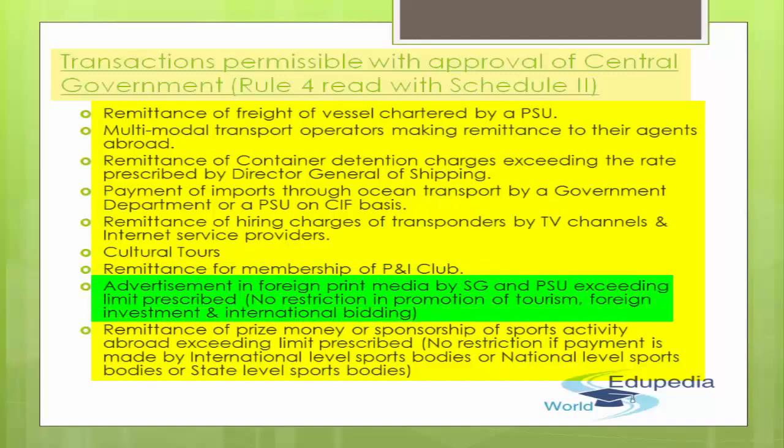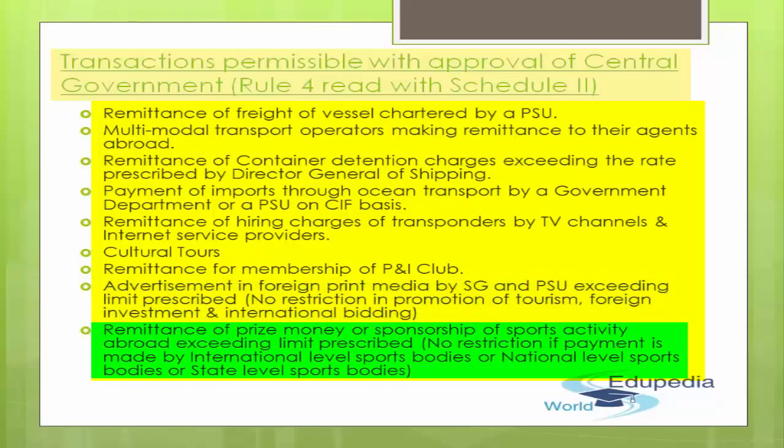Next, advertisement in foreign print media by central government or public sector undertaking exceeding the limits which have been prescribed. However, having said that, there is no restriction in promotion of tourism, foreign investment and international bidding. And lastly, the remittance of prize money or sponsorship of sports activity abroad exceeding the limits prescribed. However, there will be no restriction on payment if the payment is made by an international level sports body or national level sports body or state level sports body. So these are the transactions which are permissible with the approval of central government.